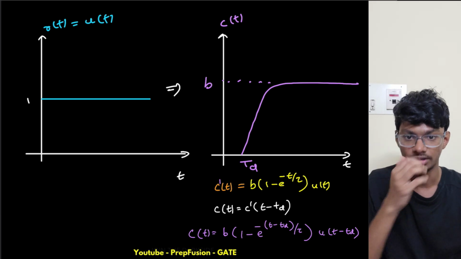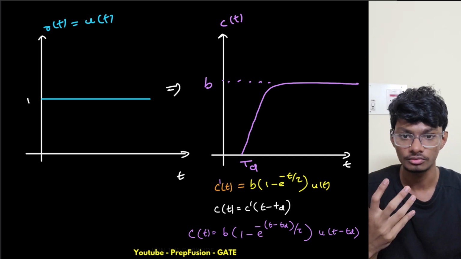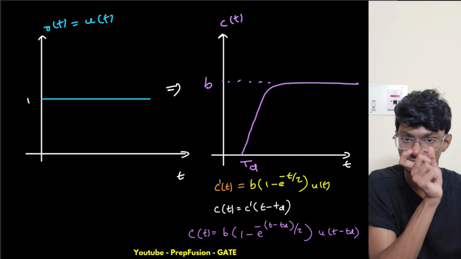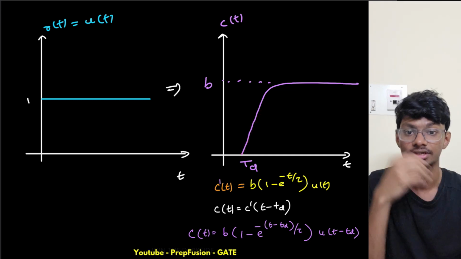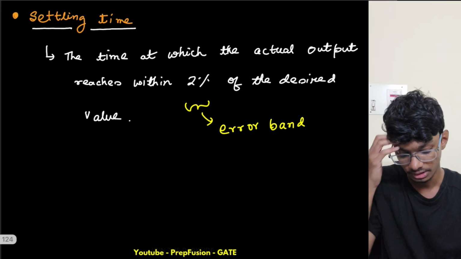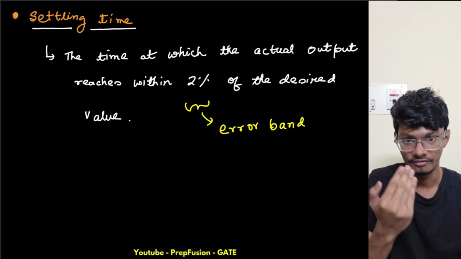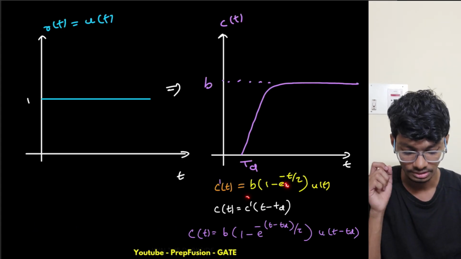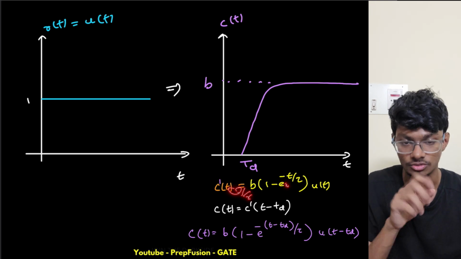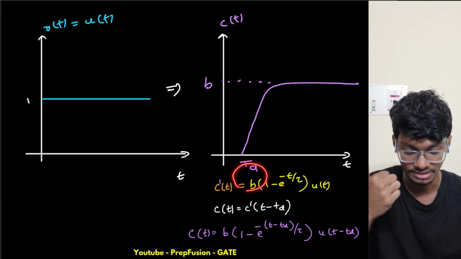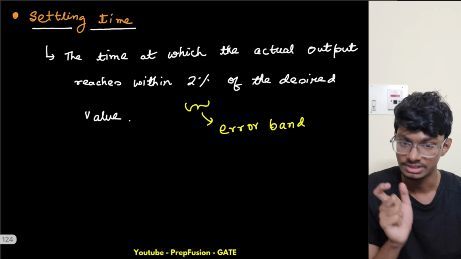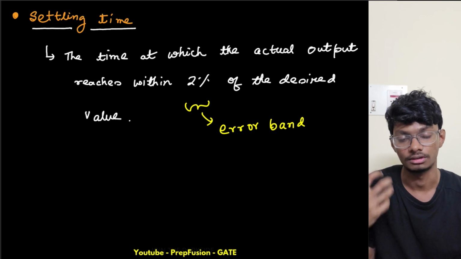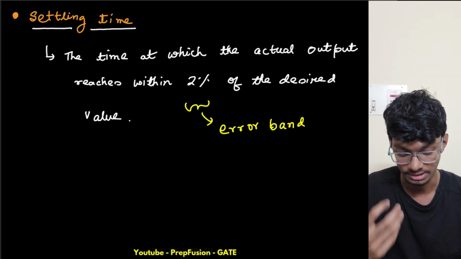One thing we know, like I think in the transient chapter Himanshu has taught you, is that at 4 tau time my output reaches steady state almost. We can assume it has reached steady state. That is basically the 4 tau time. Here, if you put 4 tau and check, the 2% error band will be 0.98 times B. So it is around 2% of the steady state value B. So basically for a first order system with a unit step input, my settling time will be 4 tau.